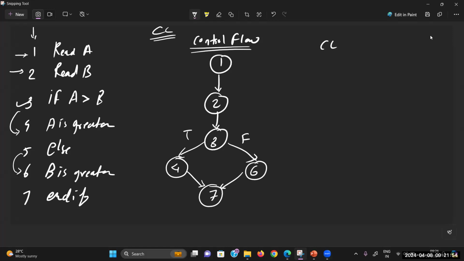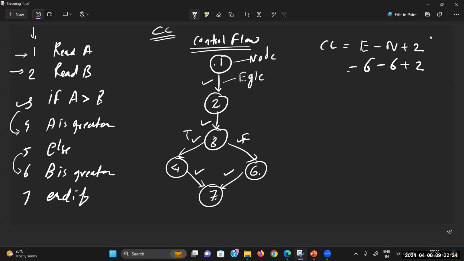Now in cyclomatic complexity, the measurement is very simple: number of edges minus number of nodes plus 2. What is the formula? E minus N plus 2. E stands for number of edges, N stands for nodes. Calculate: how many edges do we have? See, 1, 2, 3, 4, 5, 6. Six minus nodes, 1, 2, 3, 4, 5, 6, plus 2, because every graph has only two points, the starting point and the ending point. So when you calculate, you will get the answer 2.